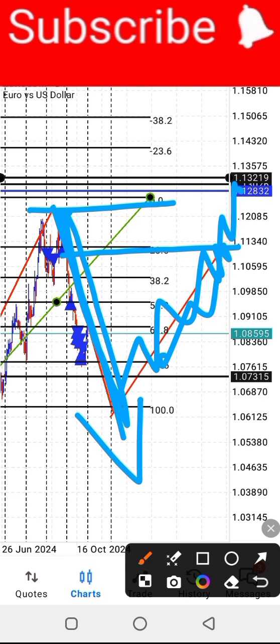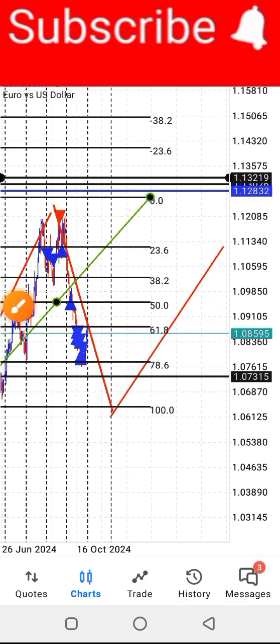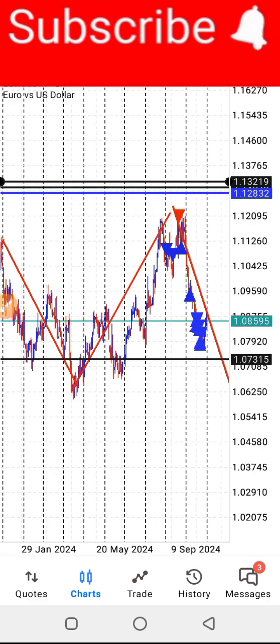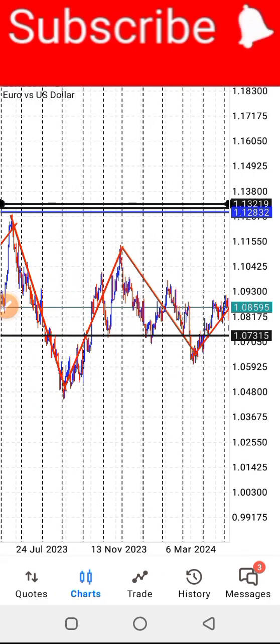Okay, so that's basically how the system works. I hope I've done justice to the explanation, though it's a little bit complex, but if you have questions you can ask. I'm going to do my best to break it down. This is an absolutely advanced concept. It's not very, very beginner friendly, but if you pay attention and you rewatch the video as much as you want and you ask questions, you might be able to get the concept I'm trying to explain. So this is the valley and the hill concept.